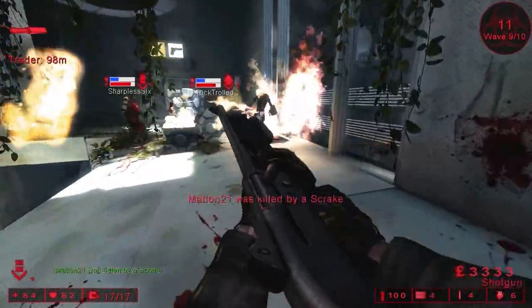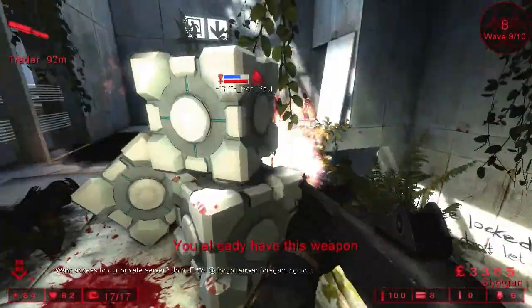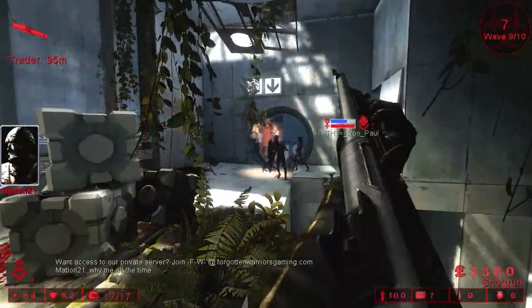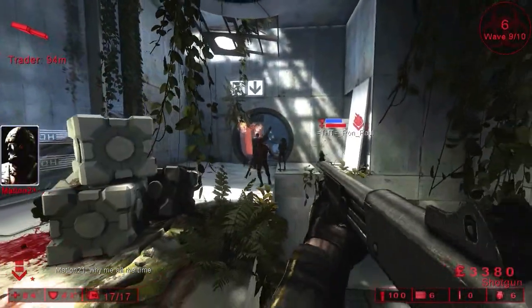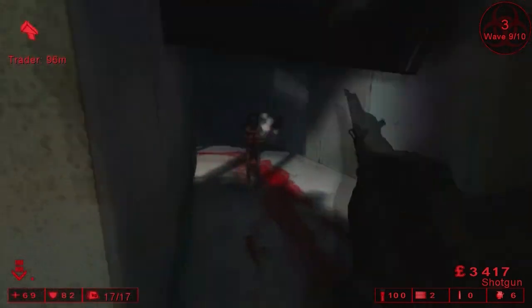Mattion, there goes Mattion again. 3 waves in a row, he's down and out. That sucks for him. Down in the chat, he's like, why me all the time? He's just a boss magnet. They always go for him.